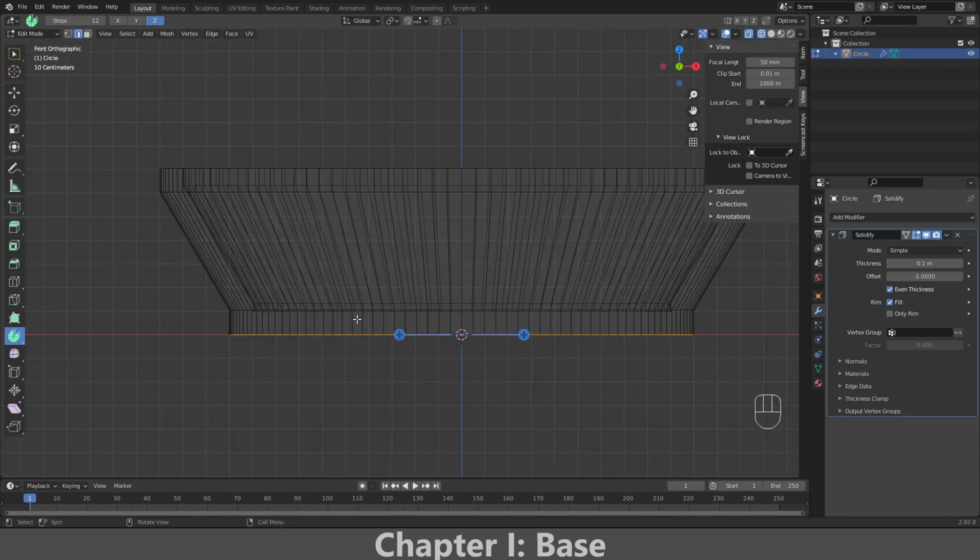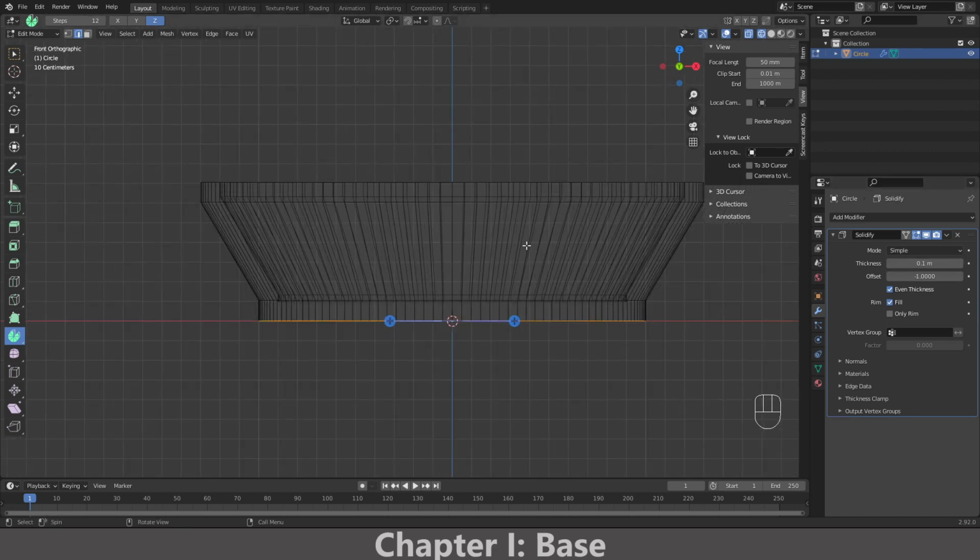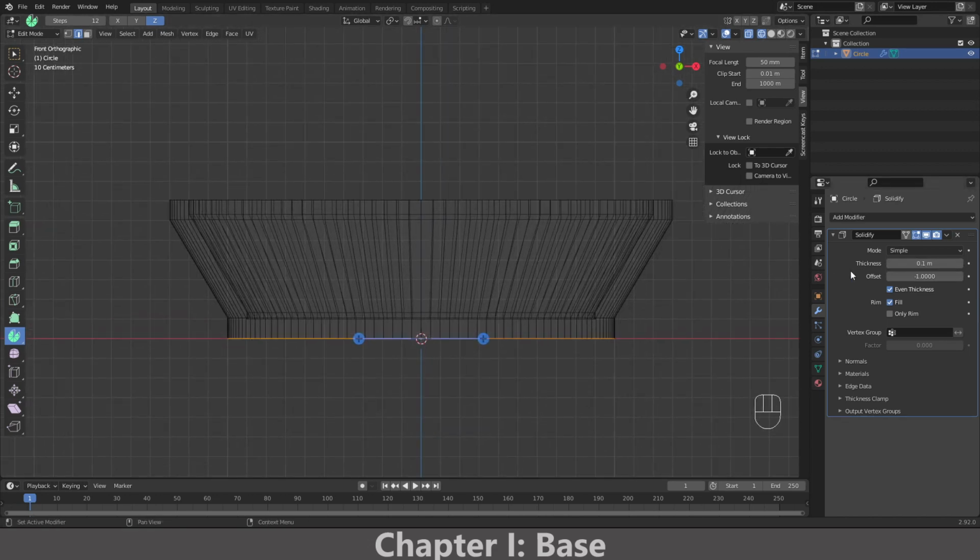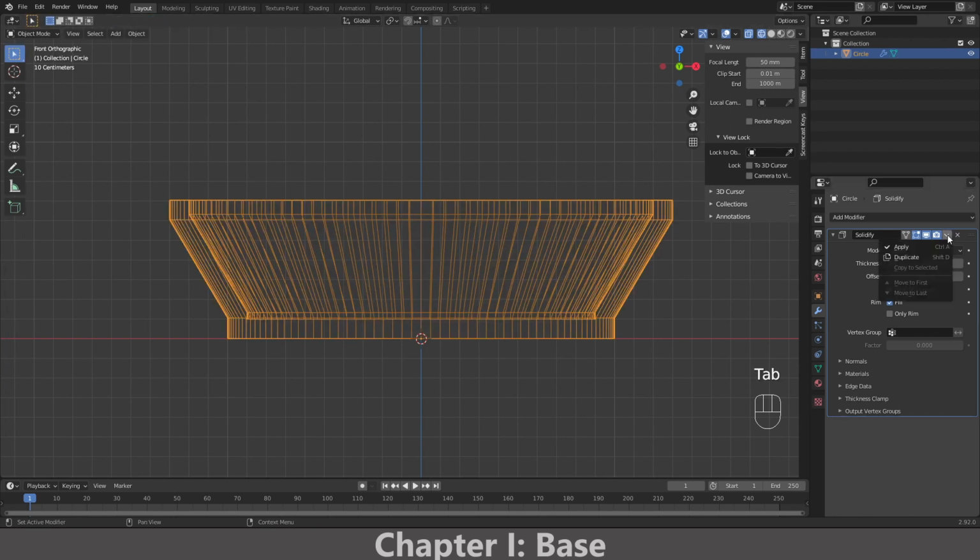Okay. And if I'm happy with that, I just press apply. This is slightly different in this version. Here on the top right, we have this arrow and we need to click on it and there we have our apply button. And for that, we need to be in the object mode. So I go into the object mode. I'm currently in the edit mode. And now I can apply it.